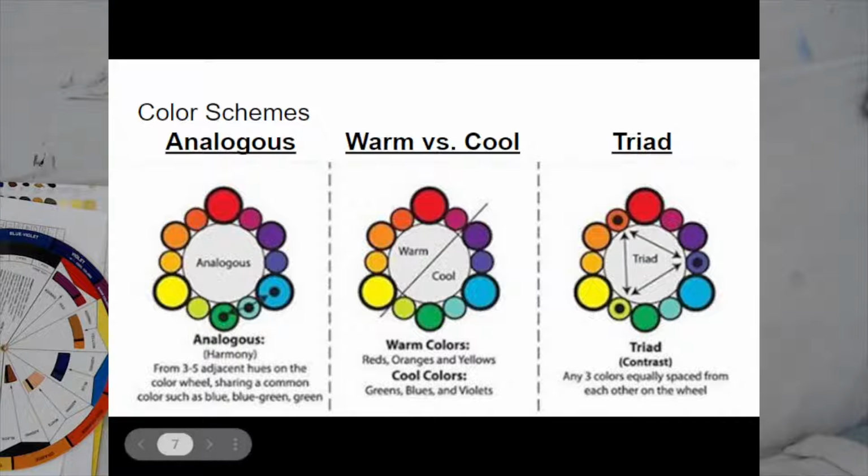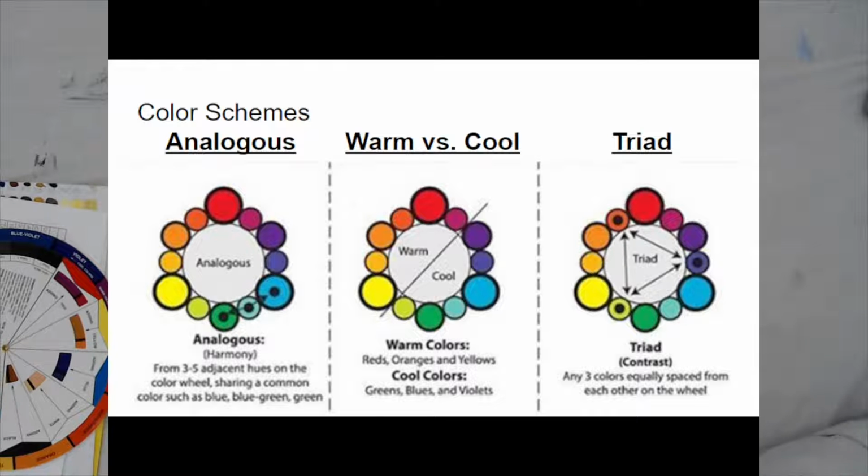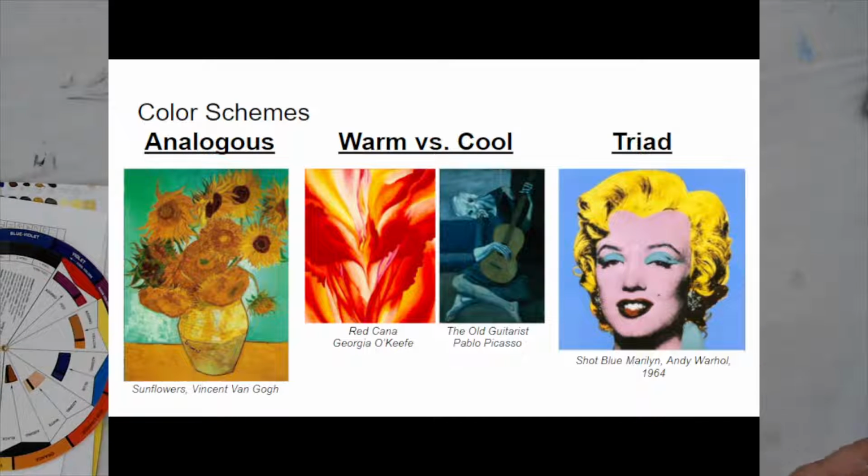So with the analogous color scheme, we have color harmony. With the triad, we have color contrast. With regard to the principles and elements of design, color is no different in the sense that we like to see differences. And contrast in your color scheme gives the viewer the differences that might make the color scheme more exciting.